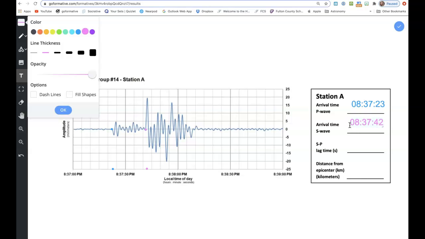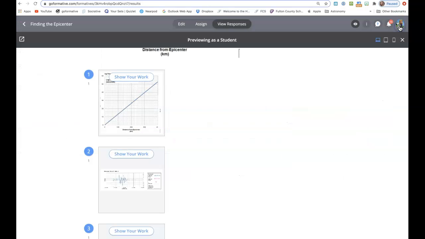So now what I need to do is determine what is the lag time, meaning how far did the secondary wave lag behind the P wave. And so if I subtract these two, I get 19. So the lag time, or the difference between the arrival of the secondary wave and the primary wave, is 19 seconds. Now I'm going to leave my work here, and I'm going to look at the lag time graph. And remember, 19 seconds.